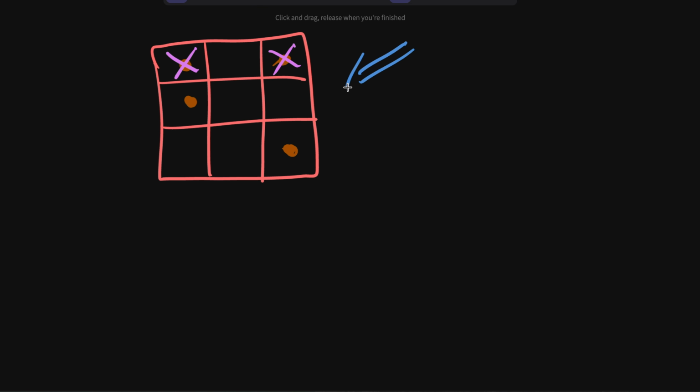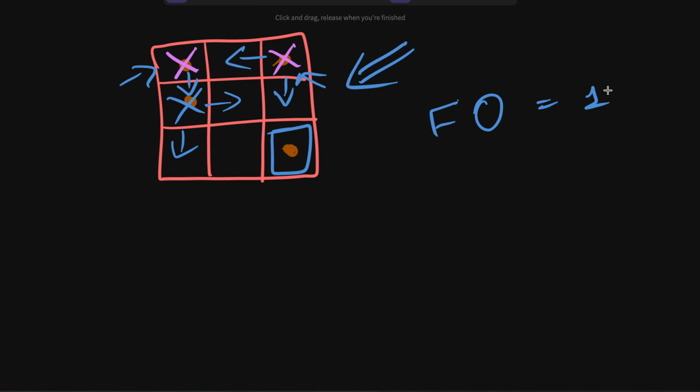Here is an example where we can end up with a single fresh orange. Here we have 2 bad oranges, this one and this one, right? This bad orange will turn this orange bad, right? But after this, even if we go in any direction, here or here or here or here, we will not get any more bad oranges, right? Because there is no orange there. And it means that this orange, which is completely isolated, will stay fresh. So the count of fresh oranges will be 1 at the end, which means we still have a fresh orange. So we will end up returning -1. It is impossible to make every orange bad or rotten in this example.